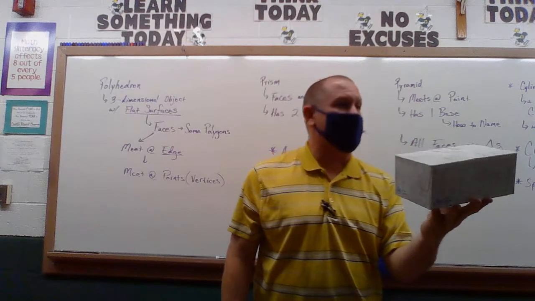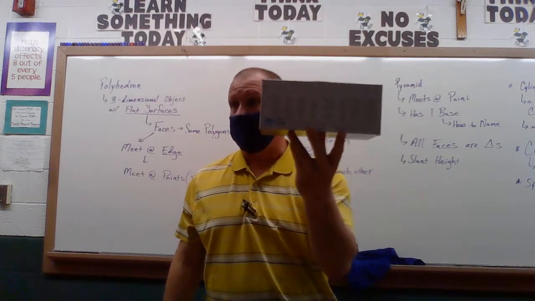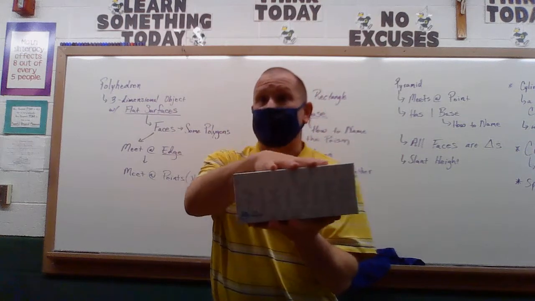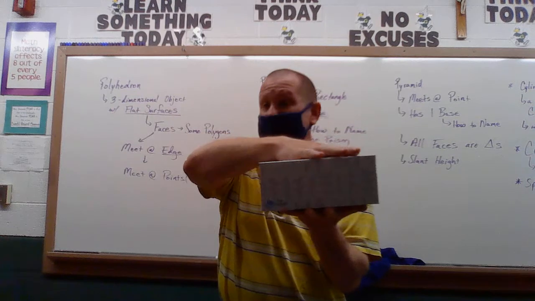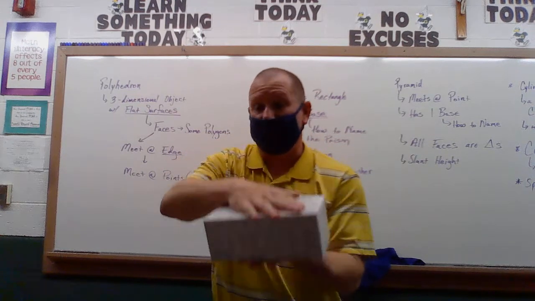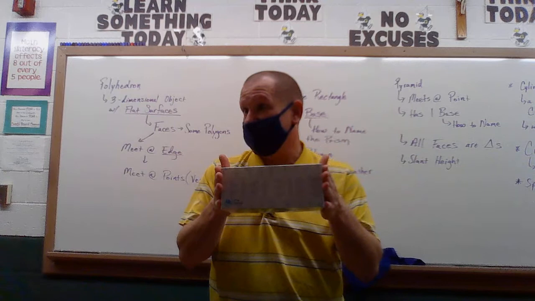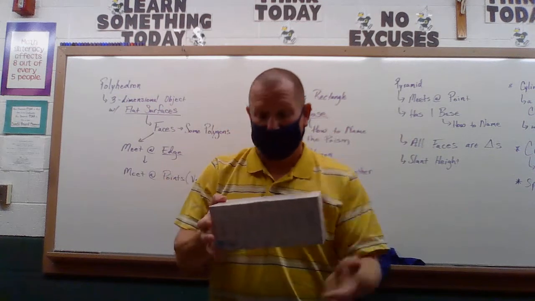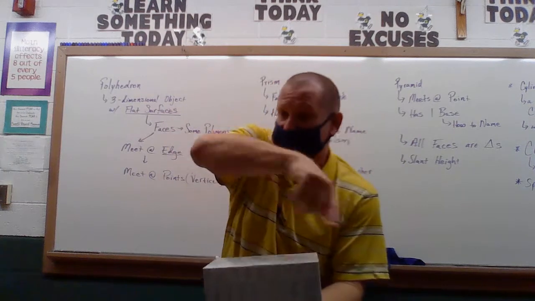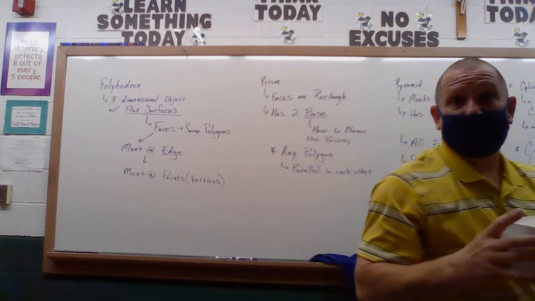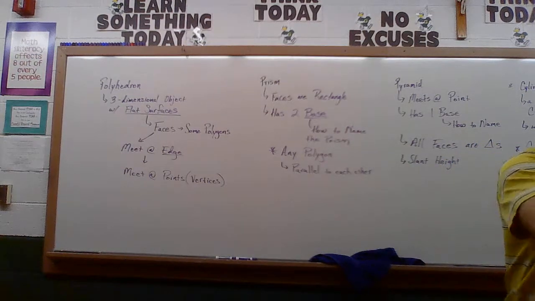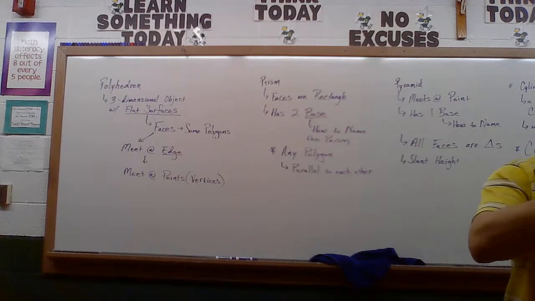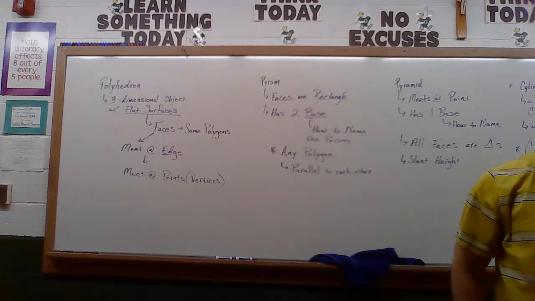If I asked you right now, what is the base of this, what would you tell me? The bottom? I'd say the two sides. Okay, so Bryn's going to say the bottom, and whatever she says, then the other one that's opposite of it has to be. Kaden said it, she thought it was these two. Okay, so these two are the bases, but notice what's my guts? They're all rectangles, right? Even if I did these two, the guts are all rectangles, right? Braden likes to be different, so he's going to say it's the front and the back because he's looking at the front, and he considers that the base. But if he does that, look, all my faces are still rectangles, right?